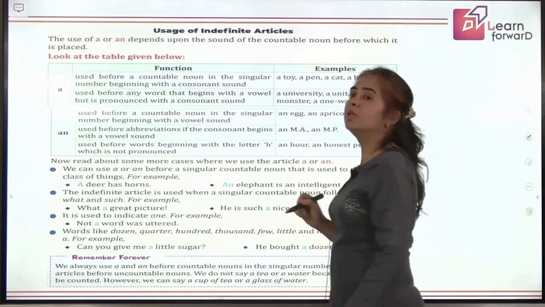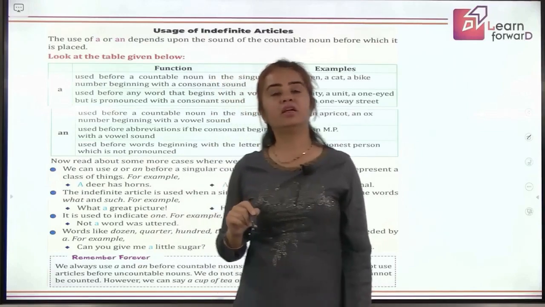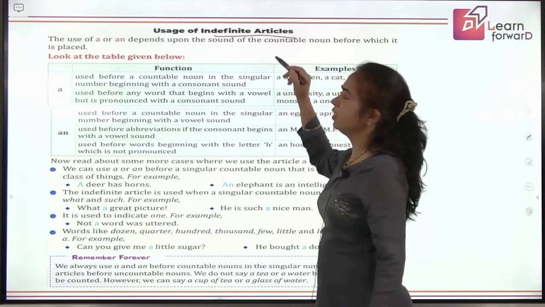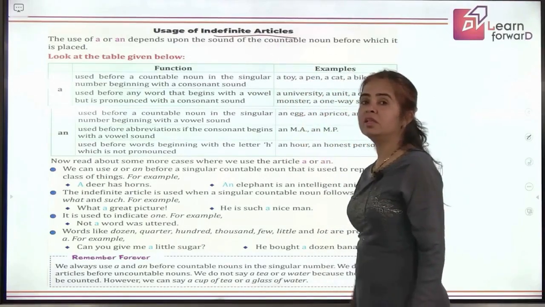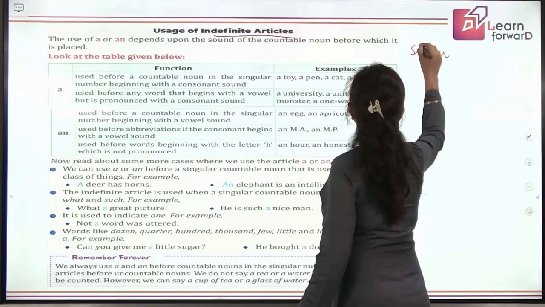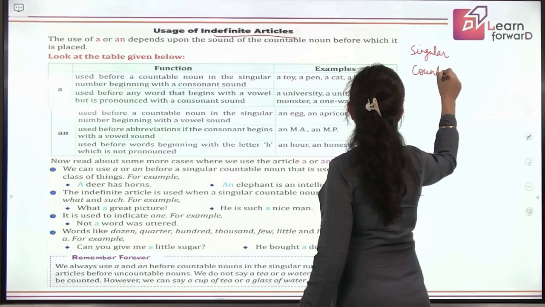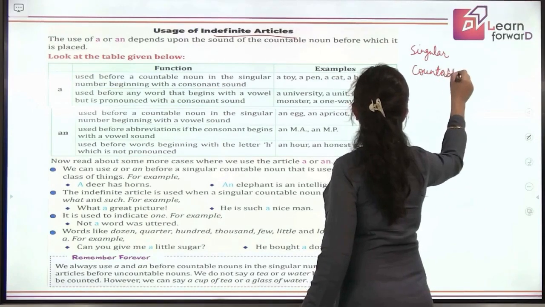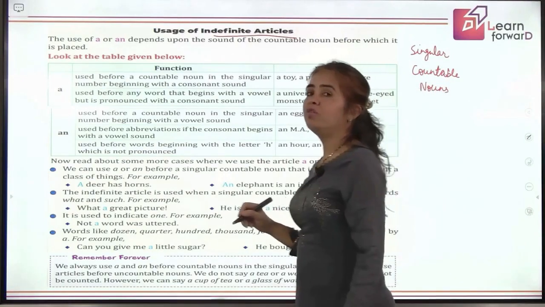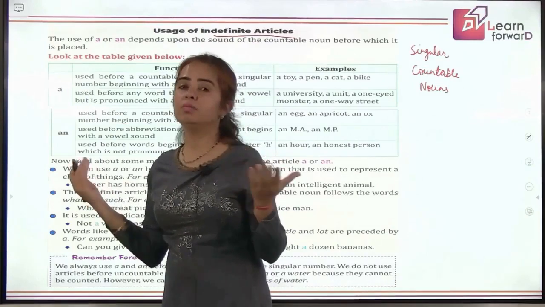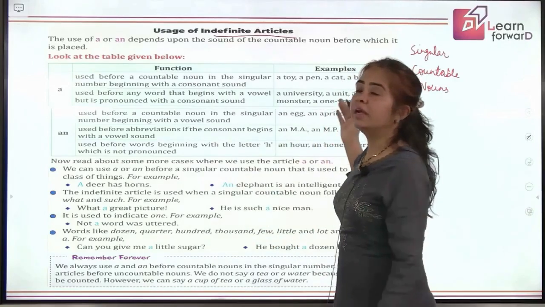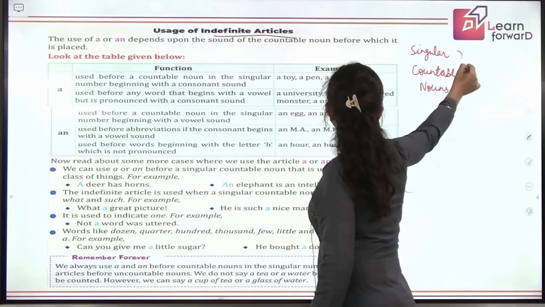Okay, so now we'll be learning in detail where to use the indefinite and the definite articles. So we have first the usage of indefinite articles. And in general, they are used with singular, first thing, they should be countable, then only they are singular or plural. So they are countable and they should be nouns. Right? And you know, when we talk about singular plural in nouns, we mean to say we are talking about common nouns, not the proper nouns. Okay. So the indefinite articles are used with singular countable nouns.